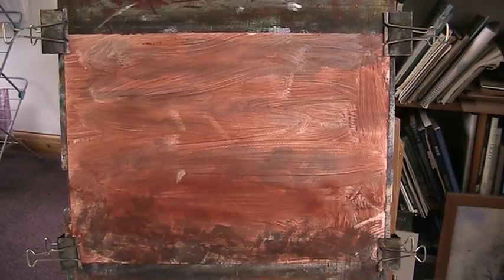So I'm going to do a big sky, a meadow. It's very similar to this, but I won't put a church in. I'll put some buildings in. I might put some ruins by way of a change, but I'm going to copy it to some extent.